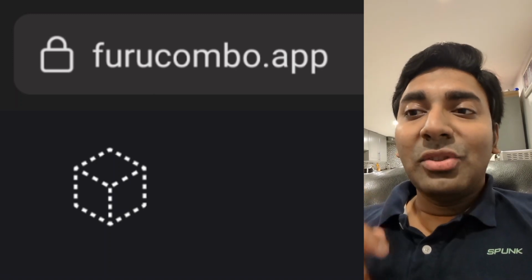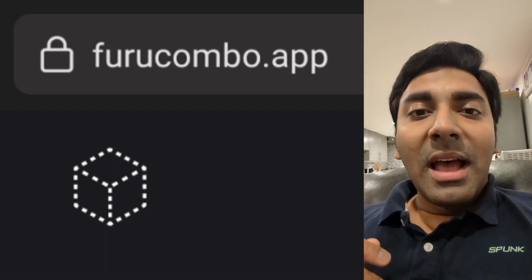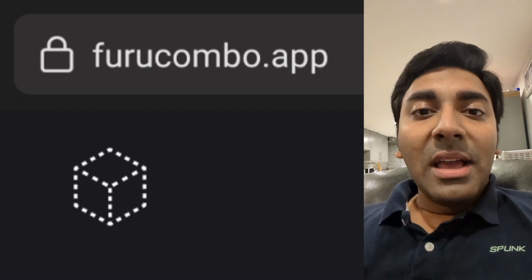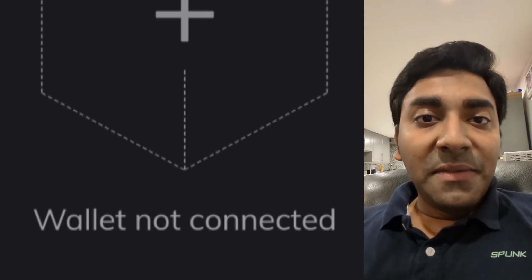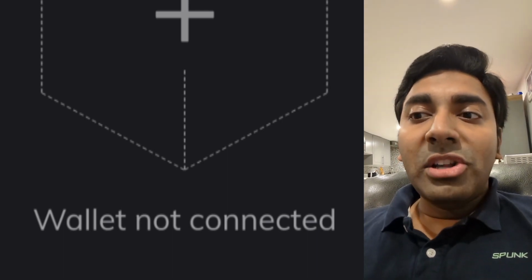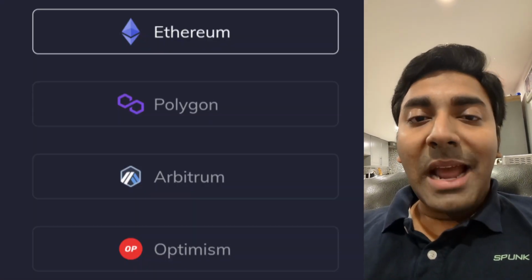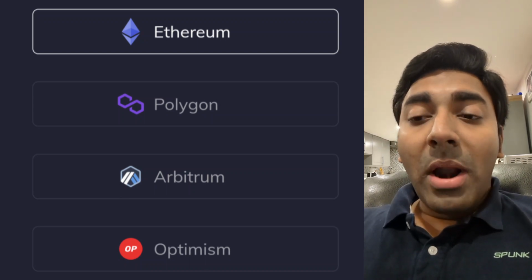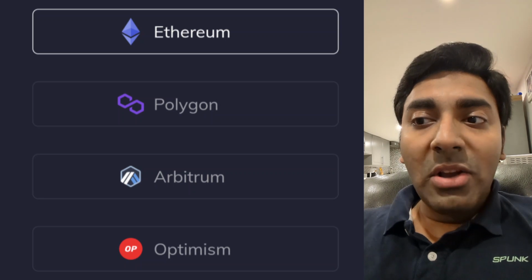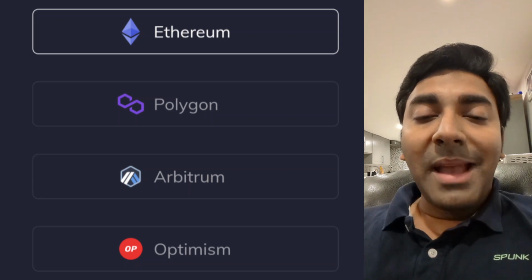When you go to this platform, the first thing you will see is that you obviously need to connect your wallet, and you can connect your wallet with different chains. The default chain would be Ethereum, but this platform, as you can see clearly right now, is available on multiple different blockchains, including Polygon, Arbitrum, Optimism, and Avalanche.